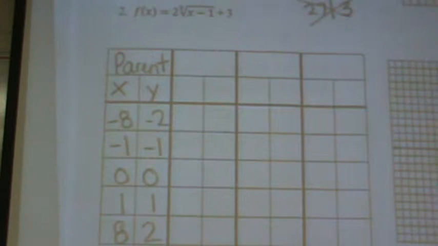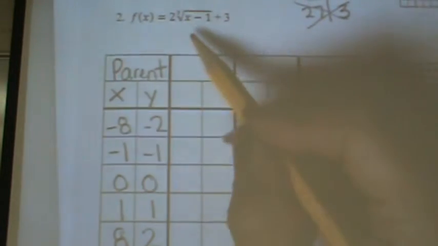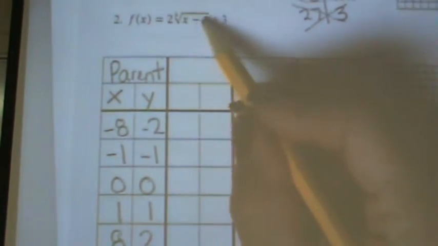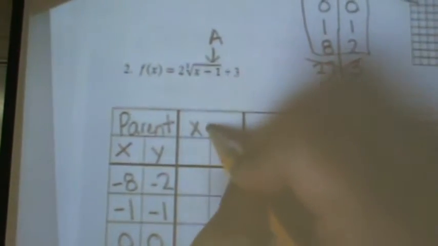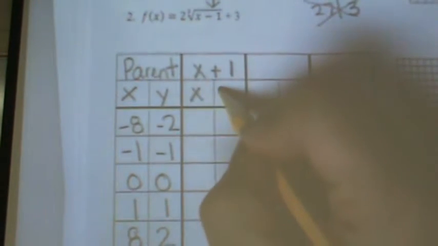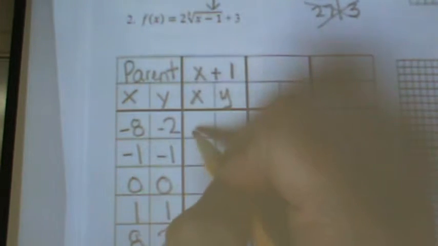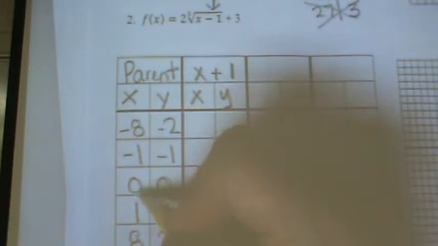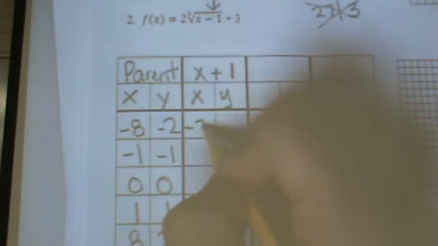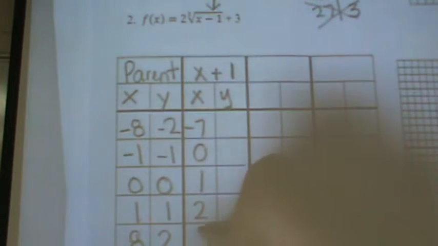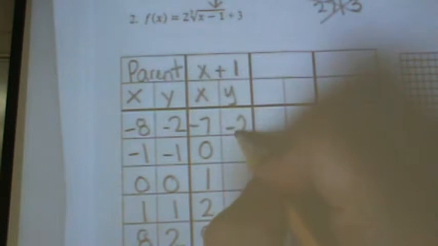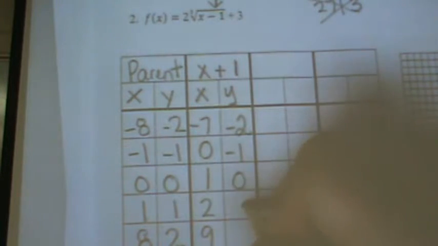So, what do you think you're gonna do with these 3 transformations? What's the first thing you're gonna do? X plus 1. You got it. You're gonna take your x value and add 1. What x values am I talking about? These ones. So if you added 1 to all of these numbers, what do you get? -7, 0, 1, 2. And what do you do with the y values? Keep them the same.